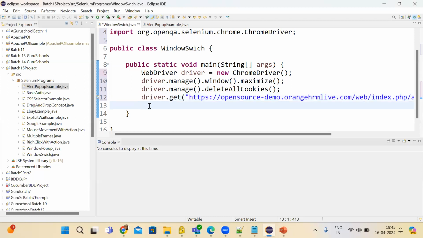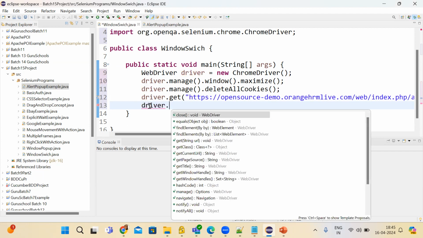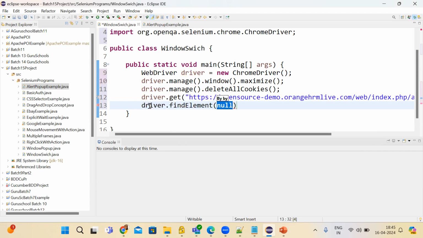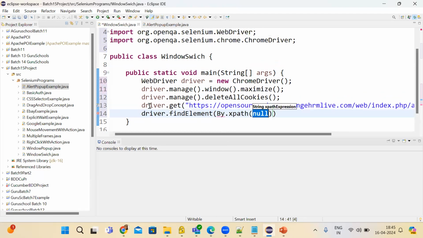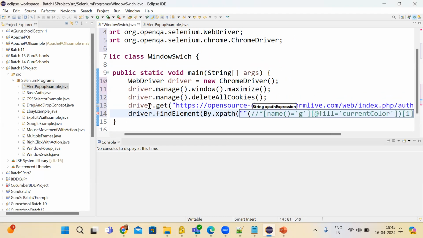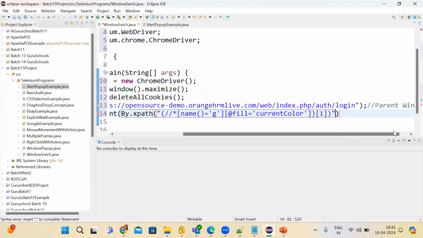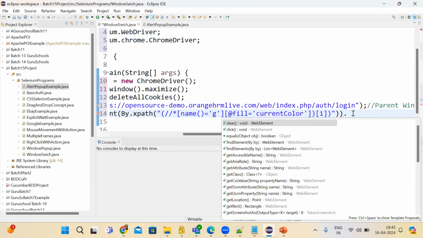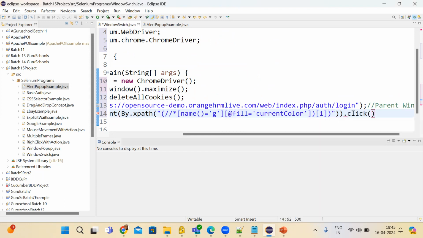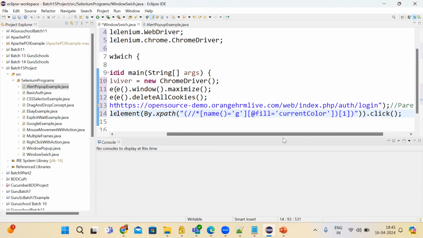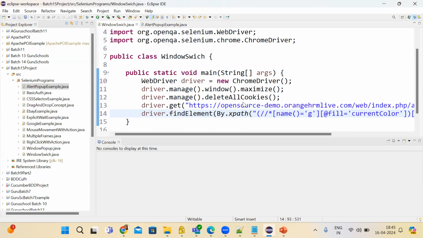Go to Eclipse, write driver.findElement(By.xpath(...)).click(). We'll just check whether this is working or not.